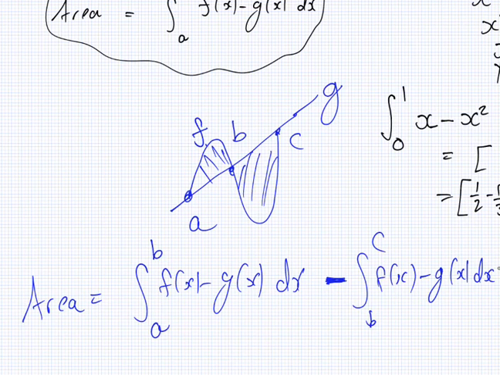At the start of the question, you make a decision. What is the upper and what is the lower? So at the start, what I call my upper function, F, and my lower one, G, I must stick with that for the rest of the question. But if they swap places during the question, the way I fix that is by putting a minus in front of that part.